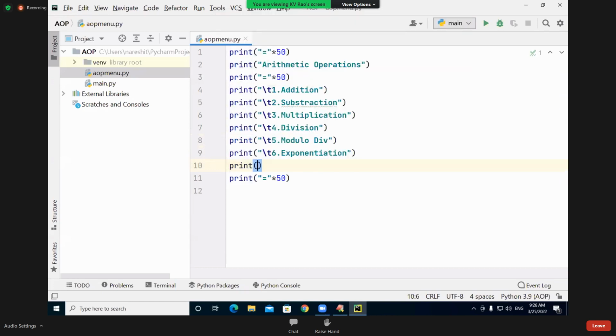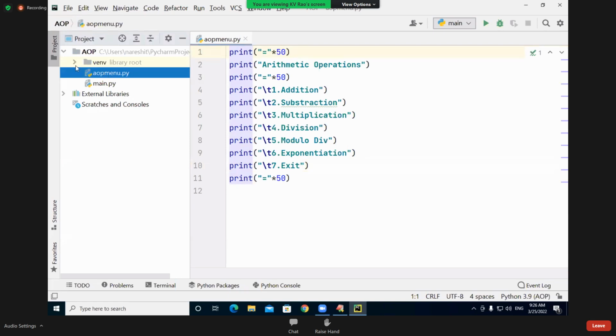Next print of backslash t 7, exit. This is the complete information you have. Press Control S to save this. This is finished.